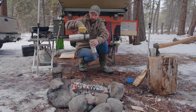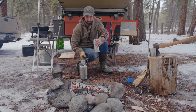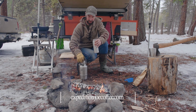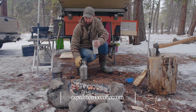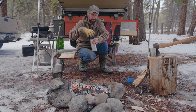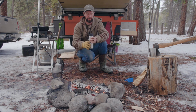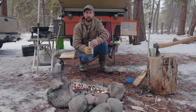Oh yeah, it smells fantastic. Man, I tell you what, this coffee from Appalachian Joe's is really good coffee. I'll be honest, I'm usually a cheapskate when it comes to coffee, and I usually buy just the cheapest coffee I can find at the store. But I have really been missing out, because this coffee is really good. It smells fantastic and has a really good flavor. So anyways, there you go. That's how I make my cowboy coffee.